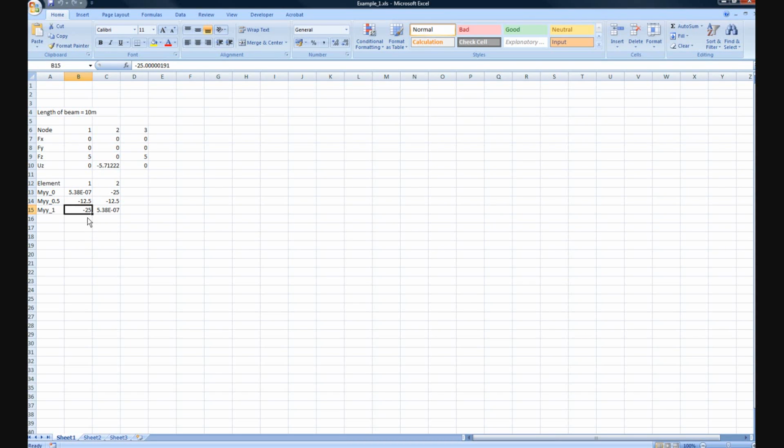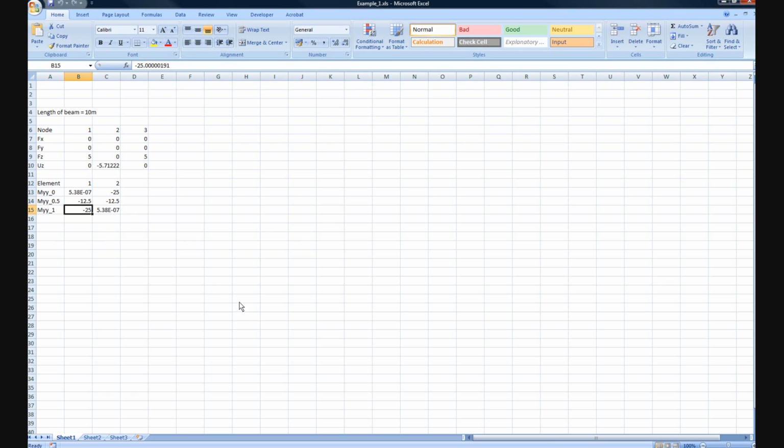And we can check if it's correct, because we know our beam has a length of 10 meters, our reaction force is 5. So if we multiply 5 with half of the length, which is 5 meters, 5 multiplied by 5 meters is 25 kilonewton meter. So it's correct. This is the moment in the middle of the beam.